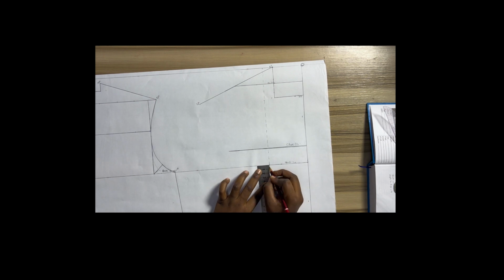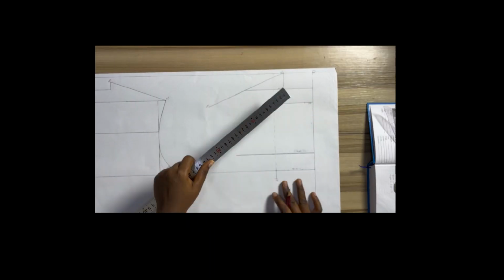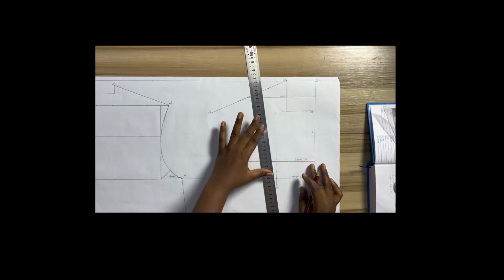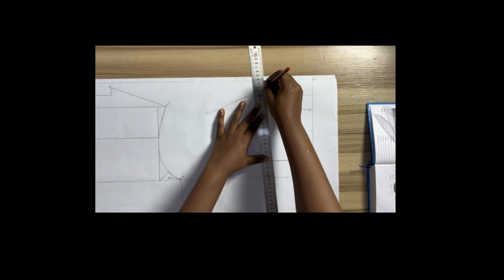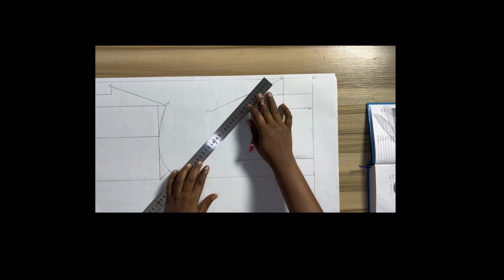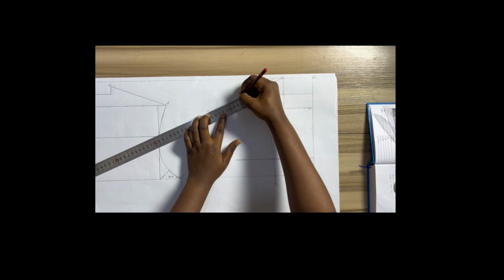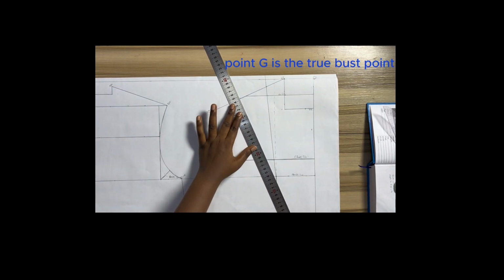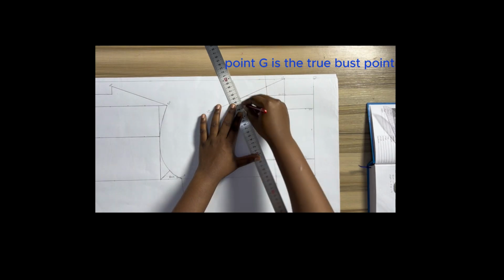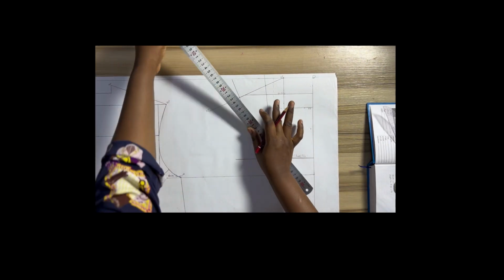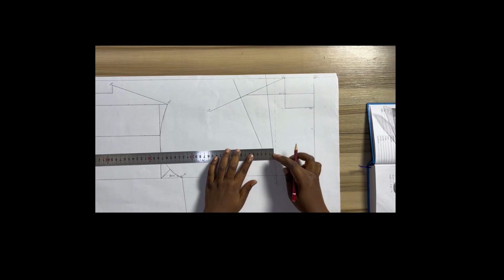At that point on bust line, come down by 2 cm constant, and that's going to be your point G. From the broken line on the shoulder slope, you're going to come in by 2 cm and connect to point G. That will be your first dart leg. Now from your first dart leg, you're going to take out the dart that you measured in initially, and that's going to be your second dart leg.